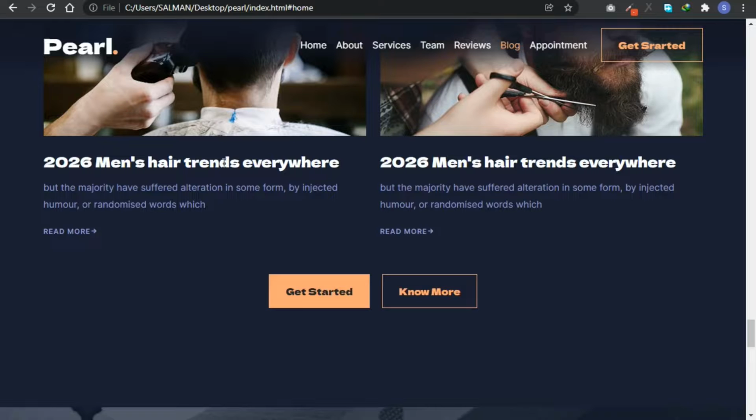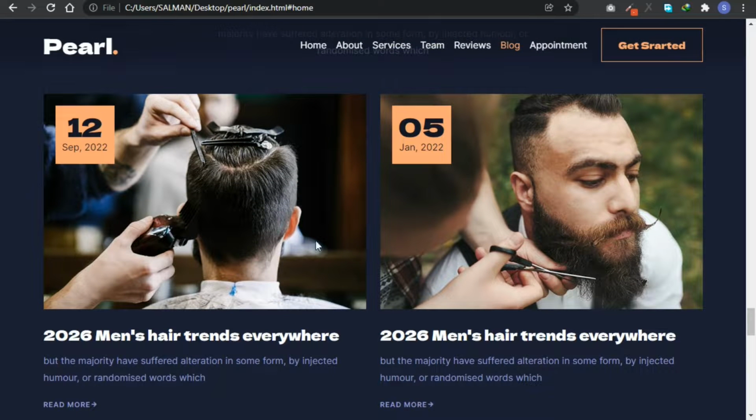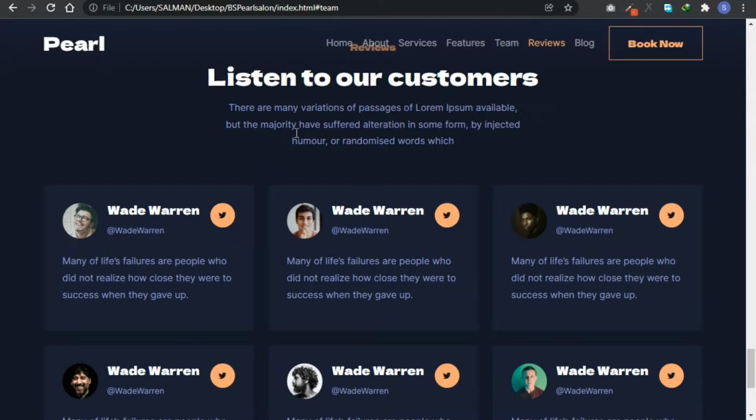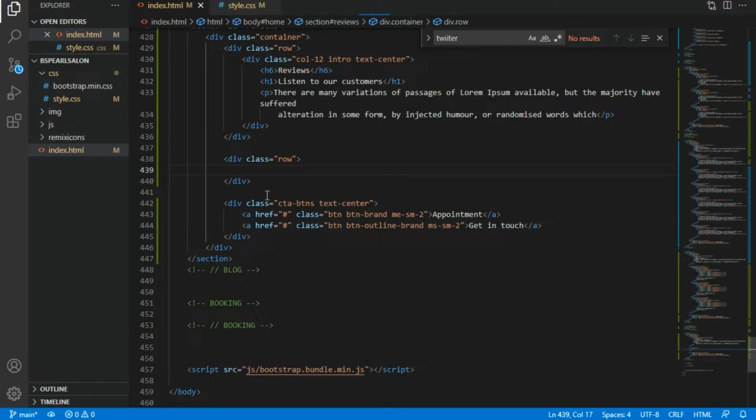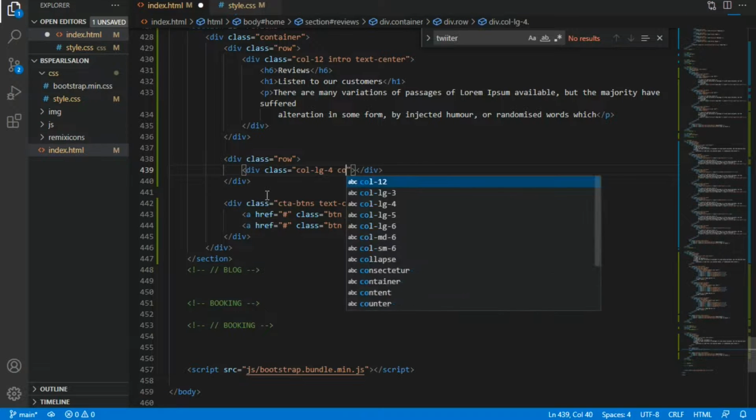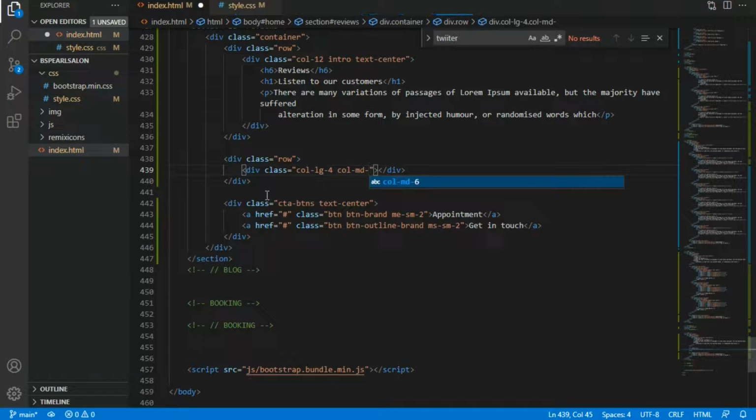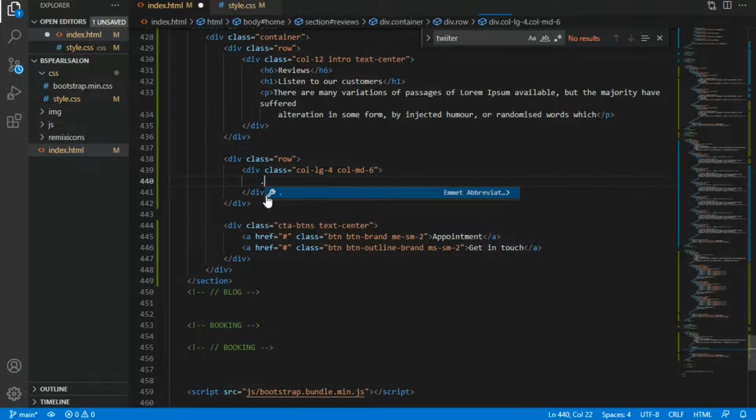So I'm gonna place two items on this row on large devices. So for that I'm gonna create a class LG4. On LG I want to display 4, and on MD I want to display 6. Save it.